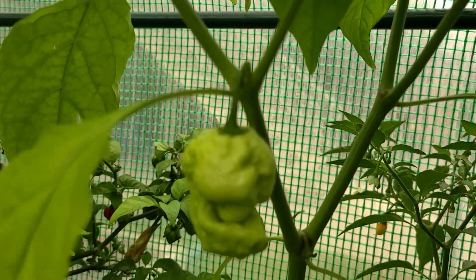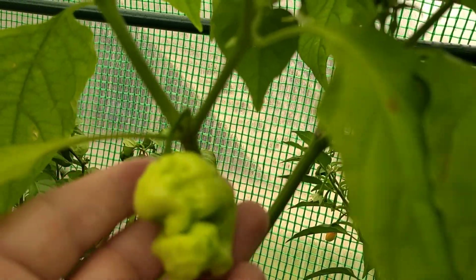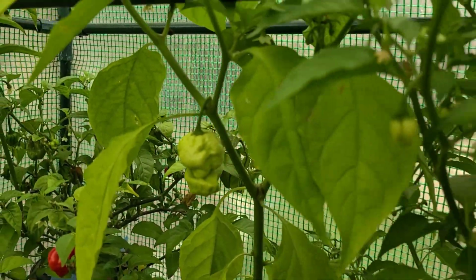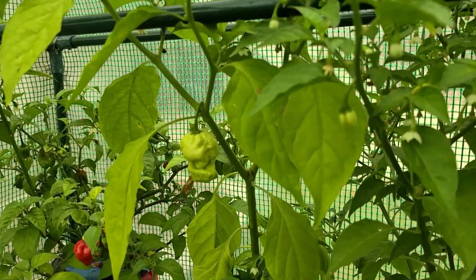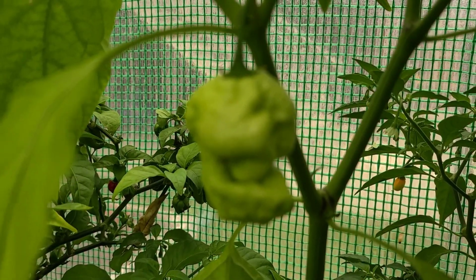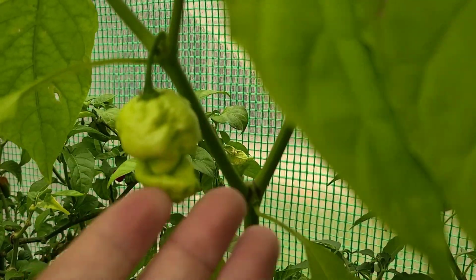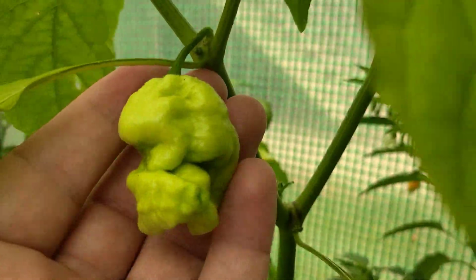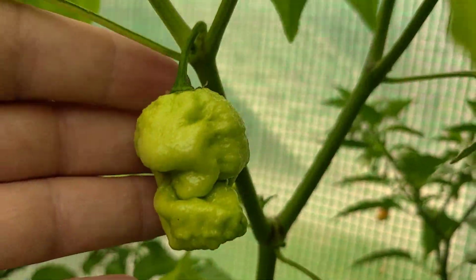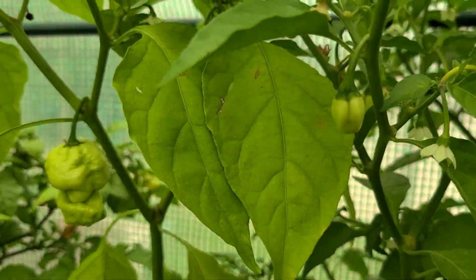This monster is a Creamsicle ghost scorpion, and I got these seeds from Pepper Ranger, I believe. It's a Jace Peach ghost scorpion that is supposed to ripen to a cream color. Why won't it focus? It's supposed to ripen to a cream color when they're ripe. Anyways, that'll be cool when that gets ripe.